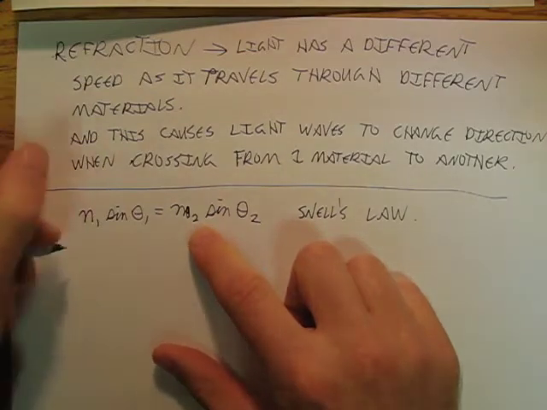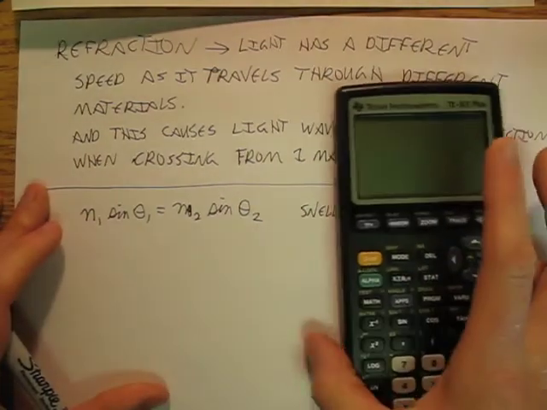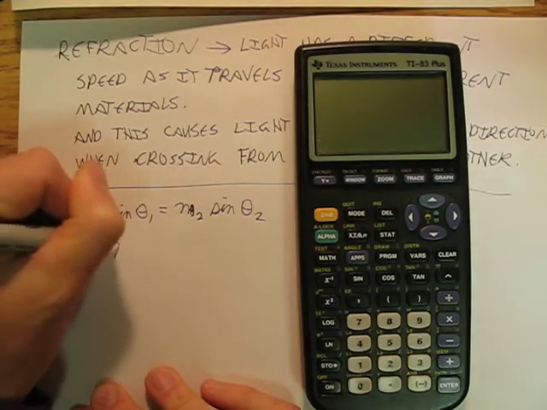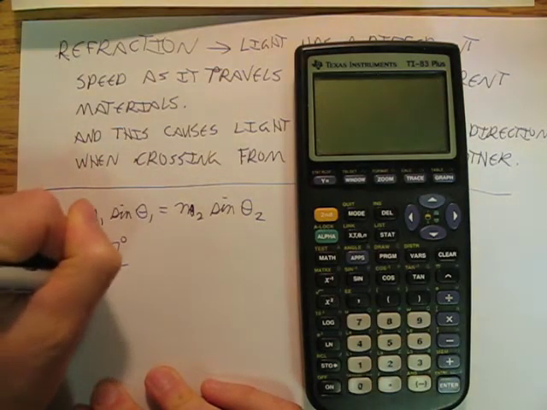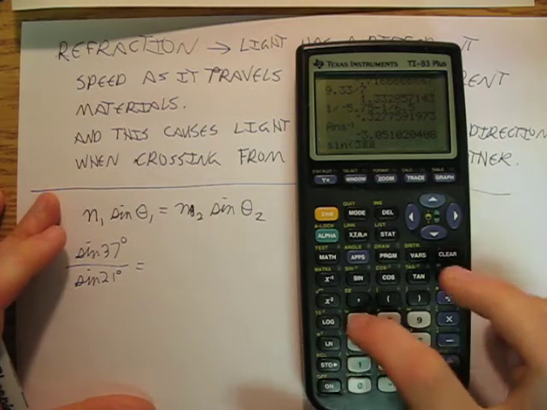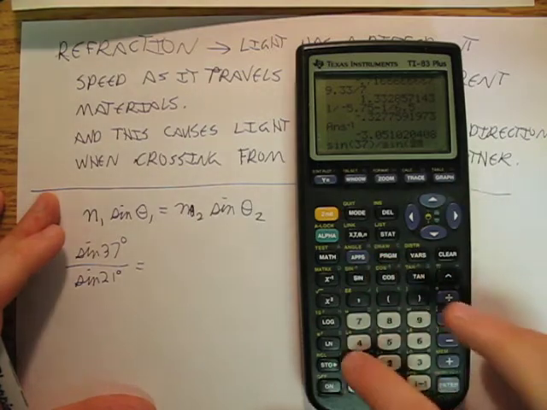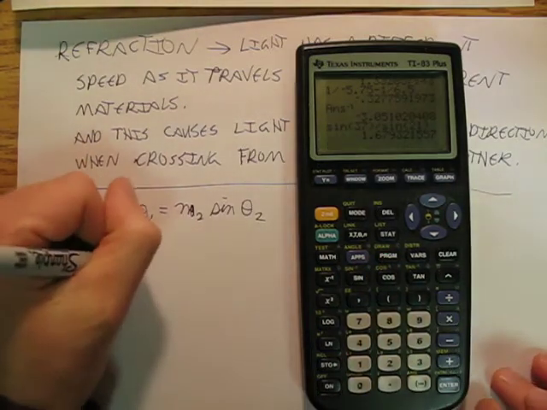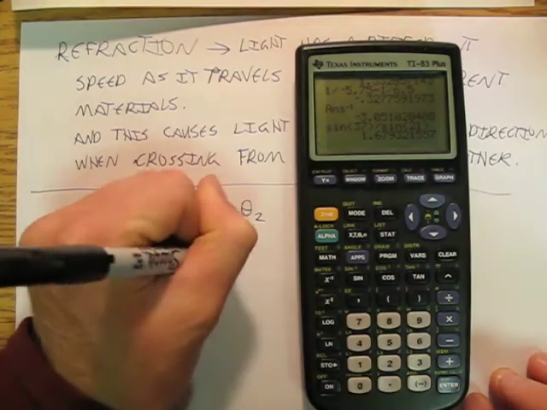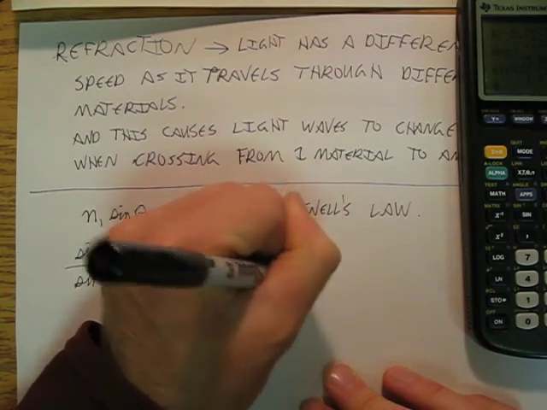And roughly speaking, I should have that the sine of 37 over the sine of 21 degrees is about, well, it's 1.6, it's 1.7, but it should be approximately 1.5, which is the ratio of 3 centimeters to 2 centimeters.